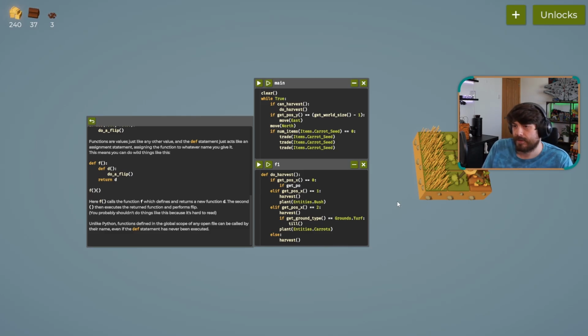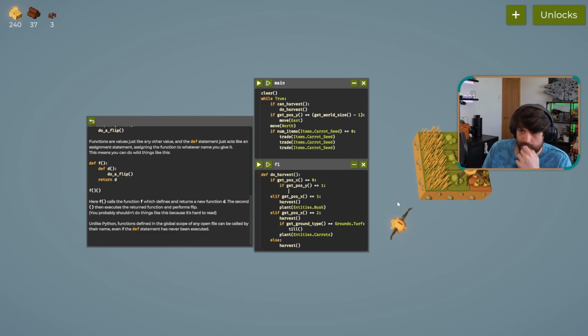So, equals 1. Then let's turn that one into a bush.